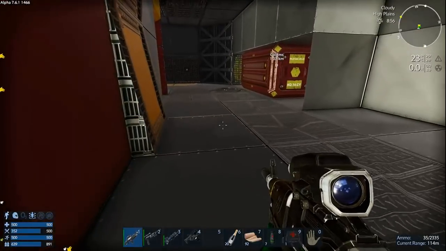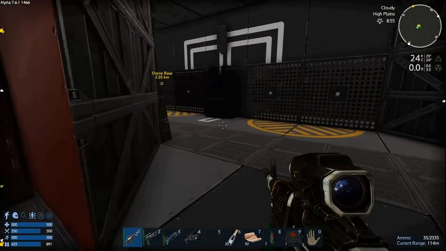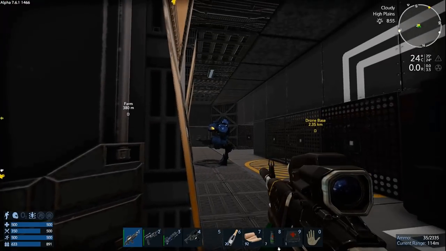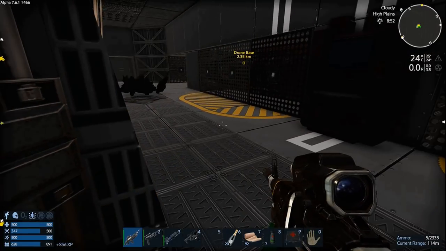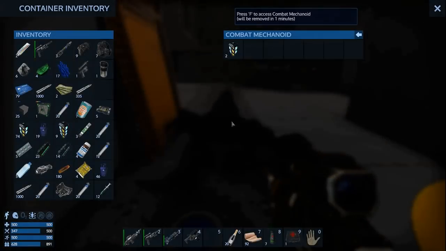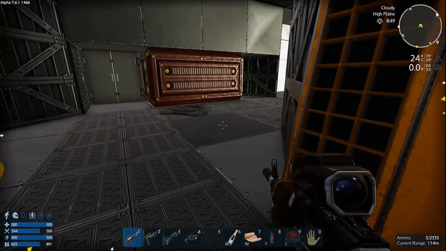Looks like there was a few spawners down on this level. Okay, we have got a door. I don't really have to worry about anything other than dudes. Oh, like him. Hey, buddy. Thanks. I appreciate that. I'll take your bits too, though.